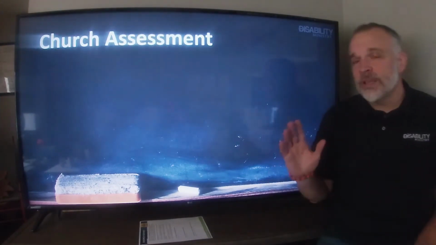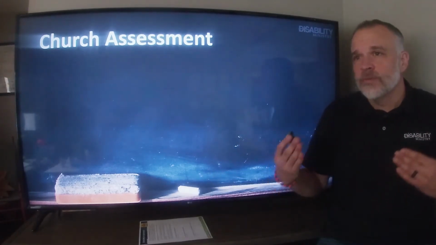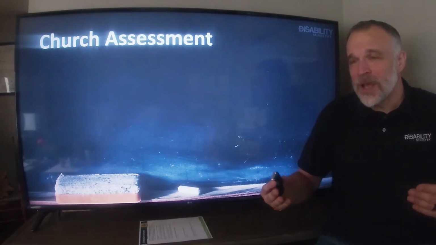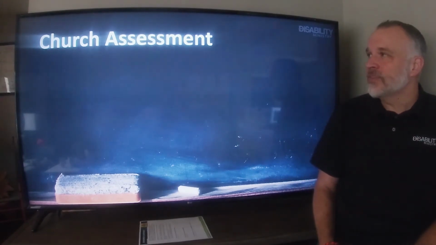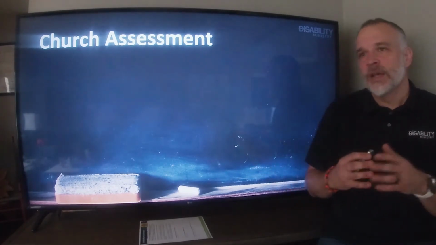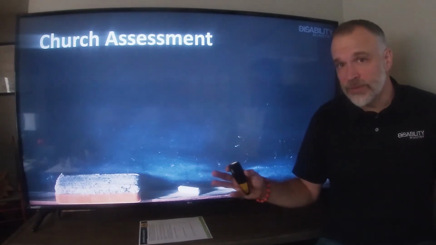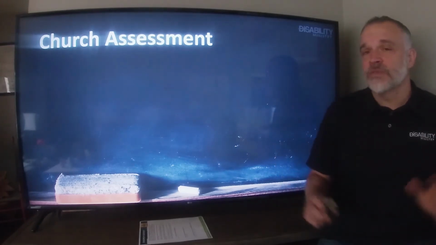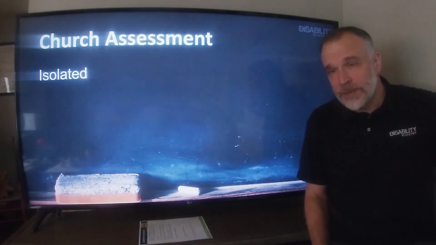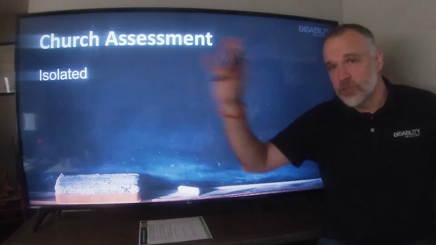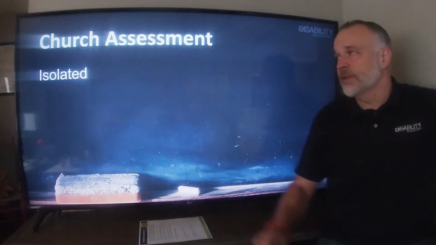So the first thing on our church survey is an assessment of the perception of your congregation about where you are when it comes to engaging your disability community. You see, we've developed this 5-step process. It's called the Pathway from Isolation to Embrace. There are 5 steps on the pathway. Either people are isolated, which means they're in their community and not connected to the church at all. So you have your church population and your disability community completely separated and isolated.